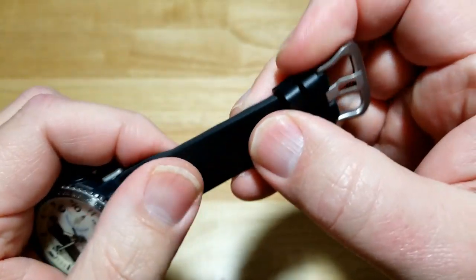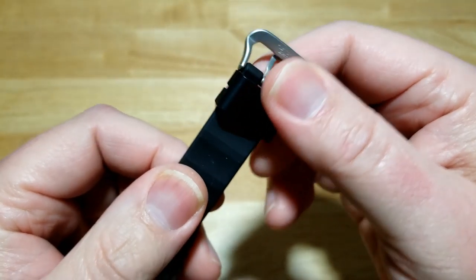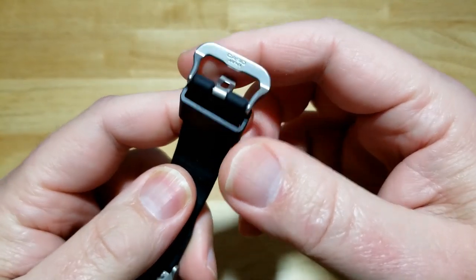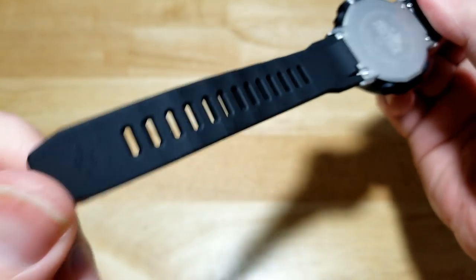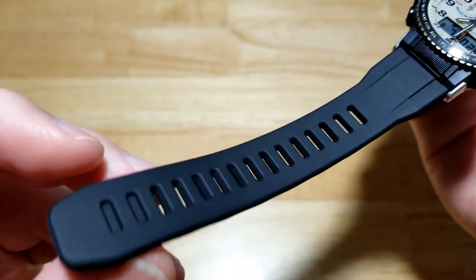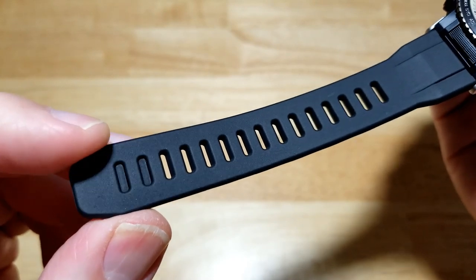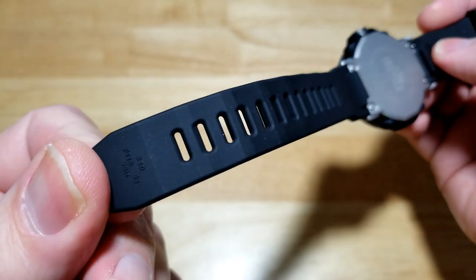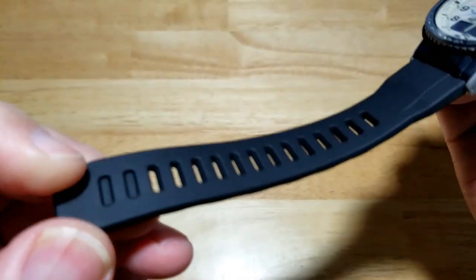Strap, really supple, nice and smooth, and it doesn't really irritate the skin. It feels great, it's light. It feels really nice on the skin. You've got a couple little holes over here, which I thought were interesting, that are filled in. And that's not a production error, that's just the style. It's not like they were meant to be punched out and they just didn't punch them out. That's just the way it's meant to be.